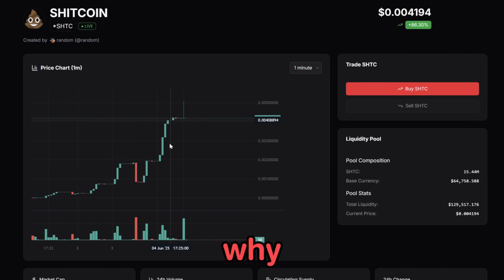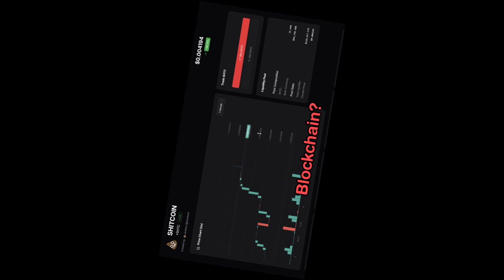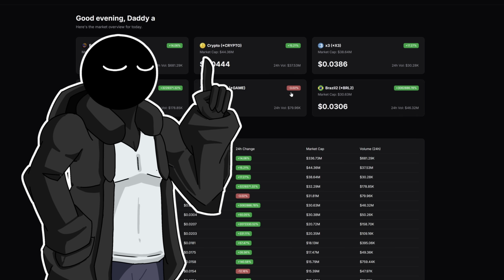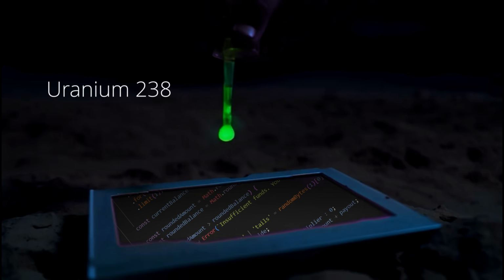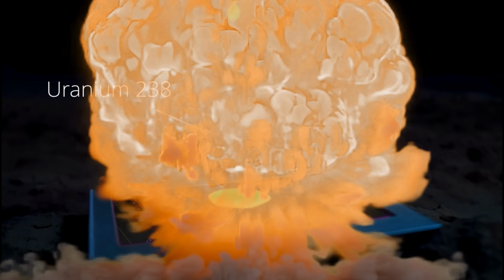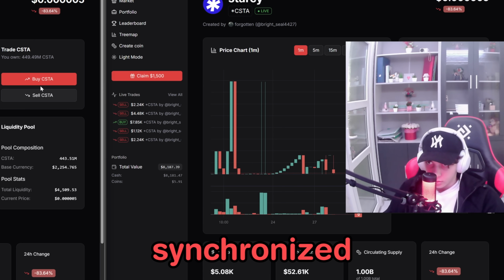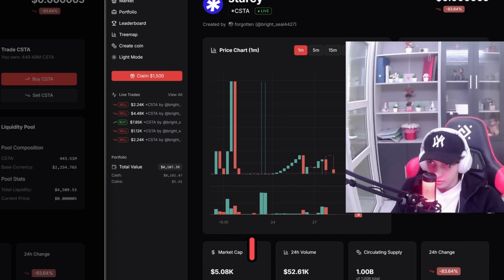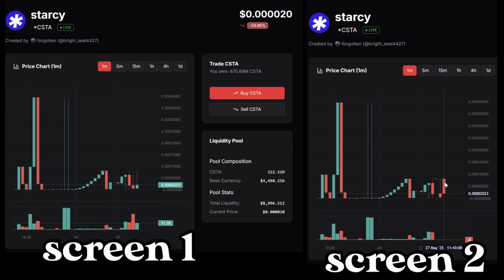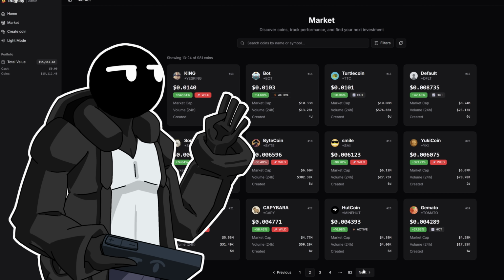Now you may wonder, why isn't this made on a blockchain? Where's the blockchain? How can I mine the coin? It doesn't exist. I mean, the entire thing is meant to be no blockchain! I'm locked in, I'm in the trenches, I'm getting ripped. Anyway, then I threw some uranium-238 on my code and boom! Now everything on the coin page is synchronized across every instance, so if I sell everything, get a big red thing over here.